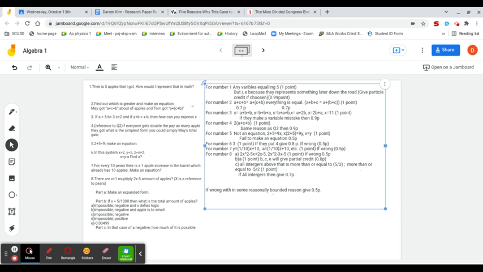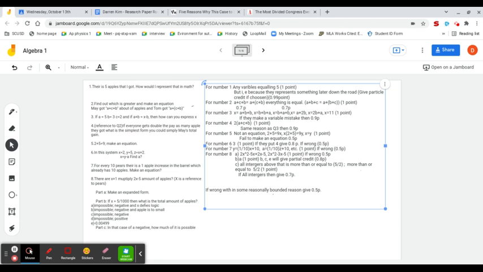Number three is the same thing. It's basically just expressing x, and there are multiple ways to do it, and they're all 1 point. If they make a mistake in the variables, who cares? Just give them 0.9. They don't know what they're talking about. Well, they probably do. It's just they're starting. Anyway, number four is simple. There's no other way around it. So if they make a variable mistake, like they put z instead of a, just put 0.9. I think that's the best option for that one.